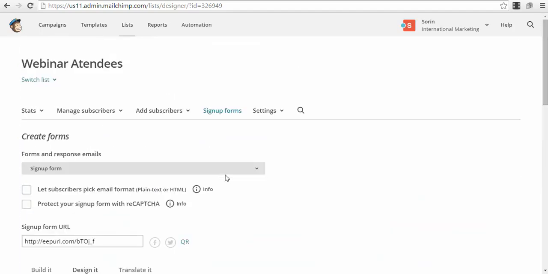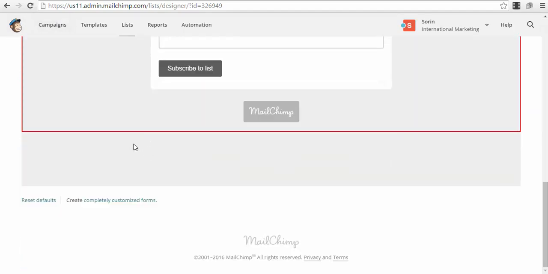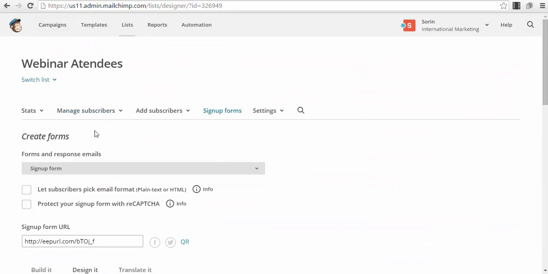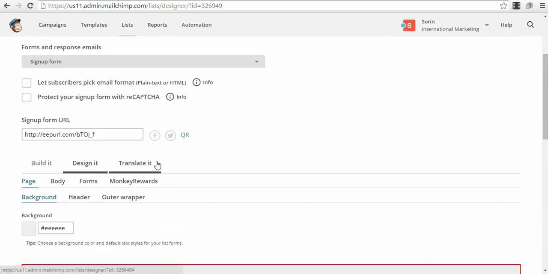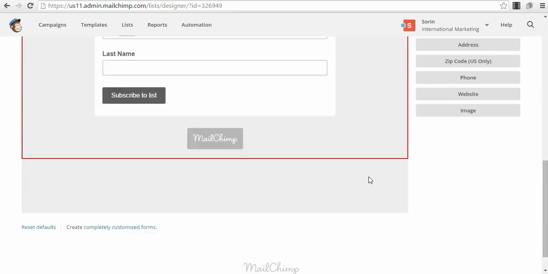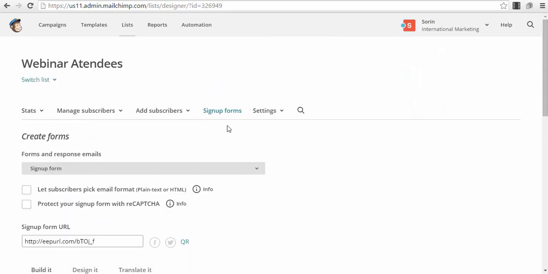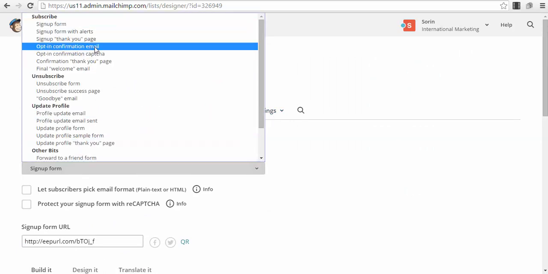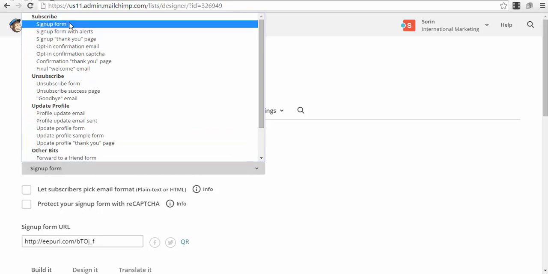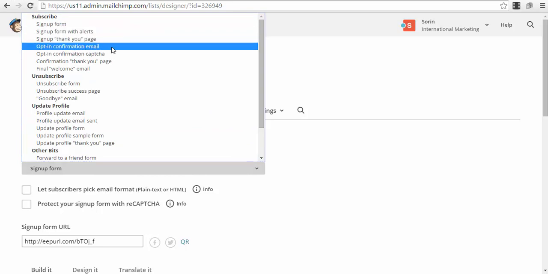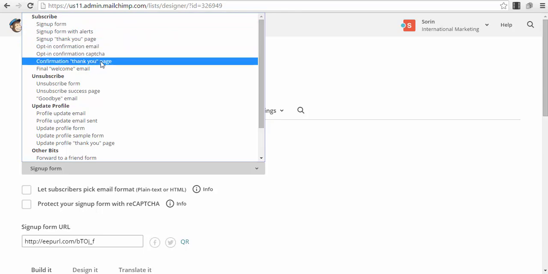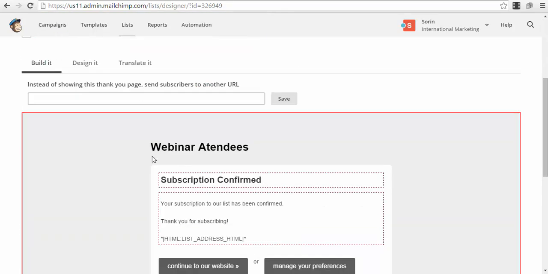Now, one thing that you can also use, so you won't have to create a newsletter and send it to your lists every single time. Okay, you can do this, the next thing. Sign up form, let us save this form. Okay, this build. Okay, add field. Just a second, guys. So we have created the form. Now you can check the sign up form, the opt-in confirmation email, or the confirmation thank you page. You can go to the confirmation thank you page.